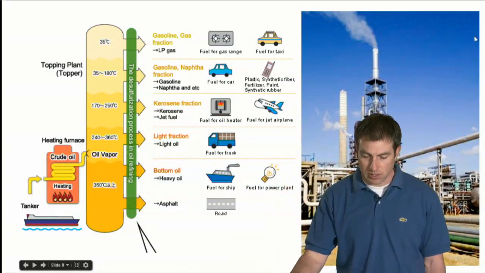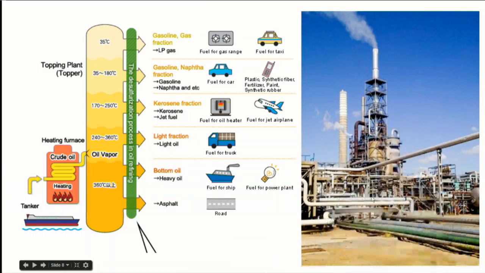So behind me, this is an actual picture of a refinery. I don't know where this one is, but you can see all the different pipes. You get this big tower, and at different points in the tower, there'll be pipes coming off it to pull out the different hydrocarbons depending on what you're refining. So that's how an oil refinery works at a very, very basic level.